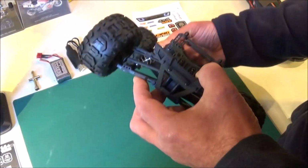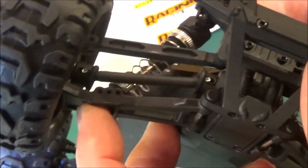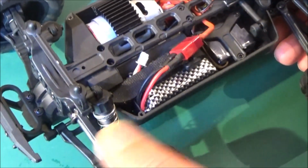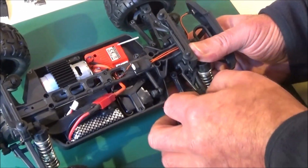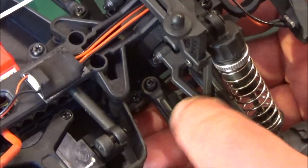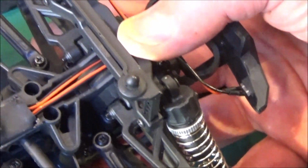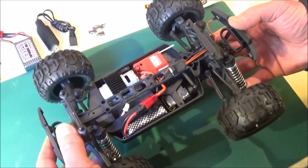As I said, it's double wishbone. This one looks like it's got plastic drive shafts, but I wouldn't be put off completely, guys, by plastic parts, because modern plastics are pretty good, aren't they, Rob? They are. And what you find is that they've got a bit of give in them, these more flexible plastics. If you have a hard impact, it will bend slightly rather than snapping, which some metal components would probably do. And some of the latest, more expensive cars also come with plastic wishbones, don't they? They do. The Arrmas and so on. So yeah, I wouldn't let that put you off.